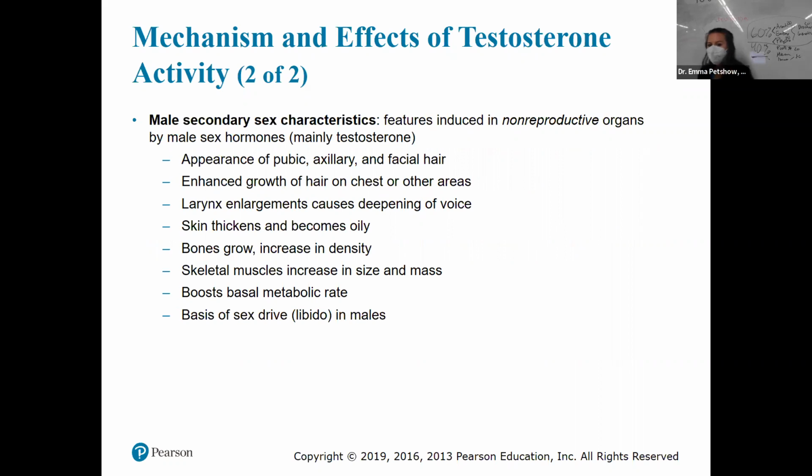And since we will talk about female secondary sex characteristics, it's important to understand males have them too. Mainly testosterone is contributing to these. This is your different hair, deepening of voice, thickening of skin and oily skin, bones growing and increasing in density, skeletal muscles increasing in size and mass, and an increase in BMR.